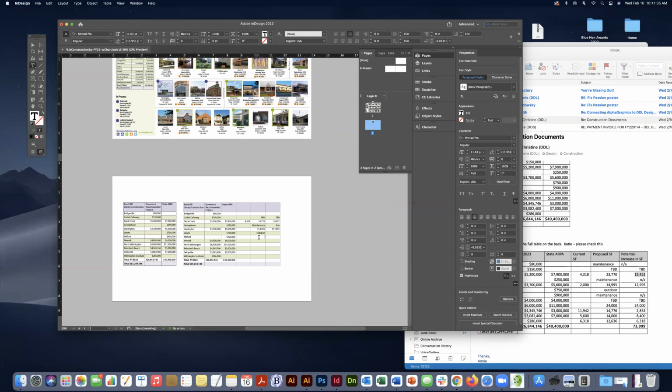Nothing there. And then I can copy this word maintenance again. It goes here. And then this TBD. This is TBD. Whoops. Watch what keys I hit.